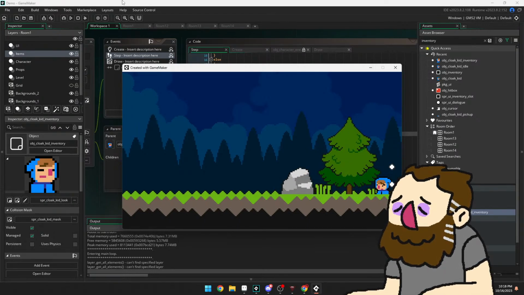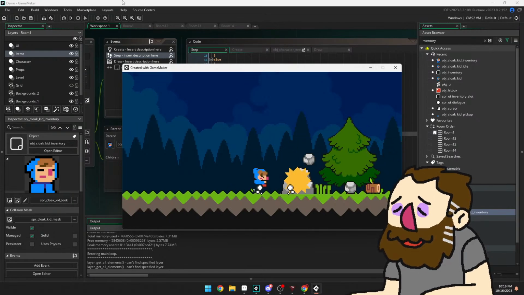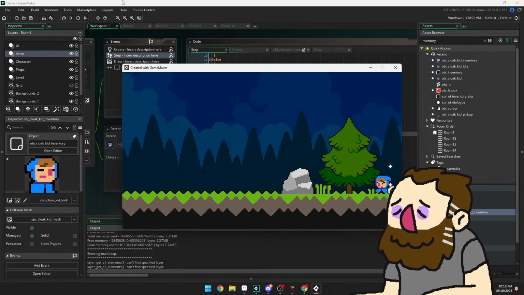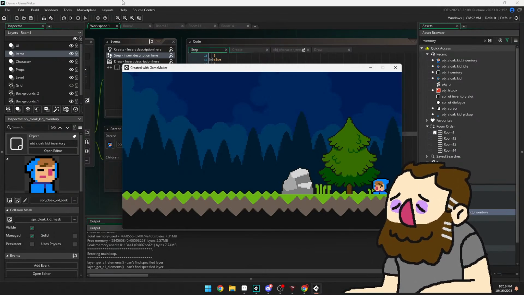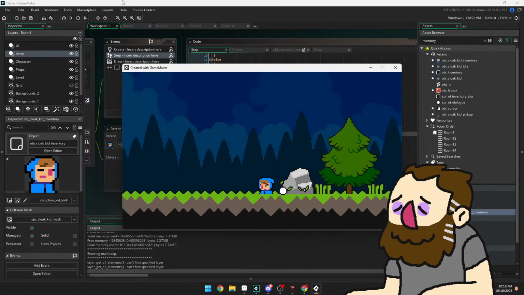It's primarily just data, right? An inventory is just an array of items. And then I use the objects to give a visual representation, but all the actual navigation through the menus is done with code. How do you change focus of input? Well, it's just a state machine, right?